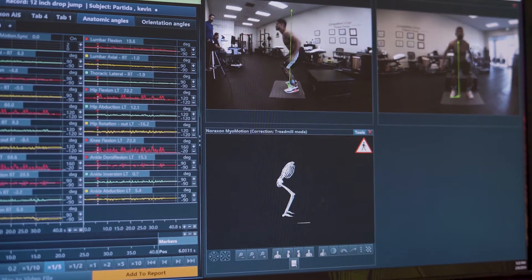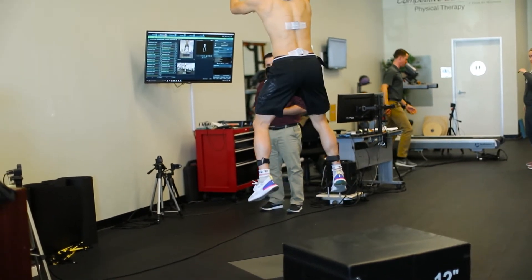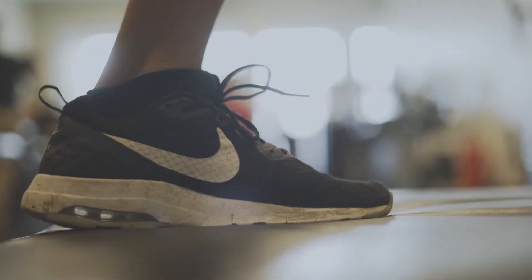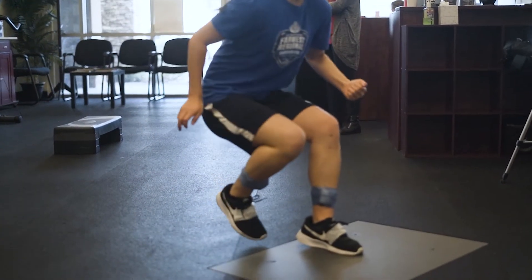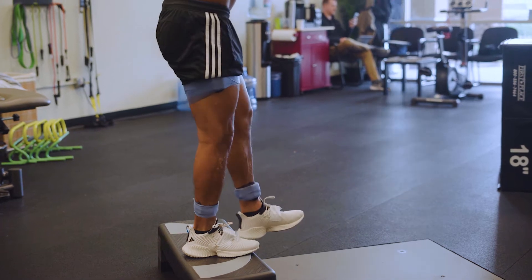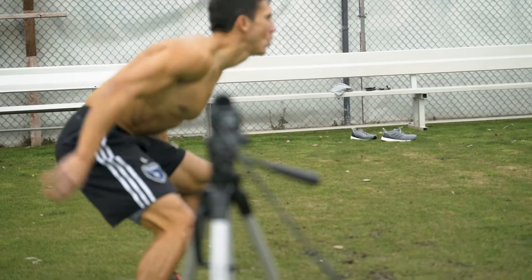The first thing we don't want athletes to do when they return back to their sport is sustain another injury. The sensors we use are called inertial measurement units and they are used to help give us very exact, precise data about how an athlete moves. This is coupled with our high speed cameras, force plates, and all integrated into our testing to give us accurate force, acceleration, and angular data for every second of the movements.